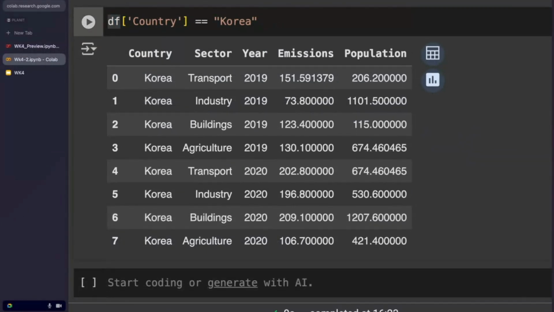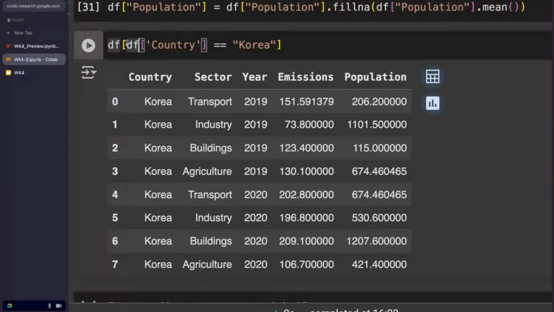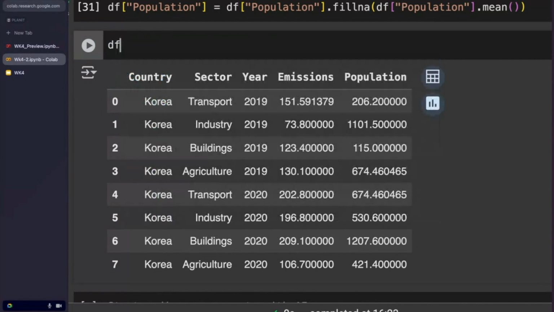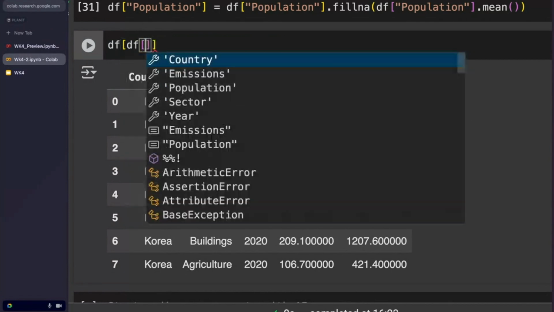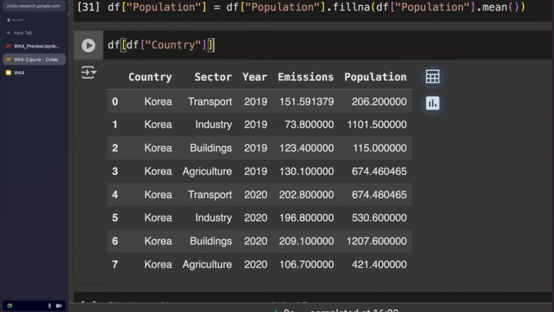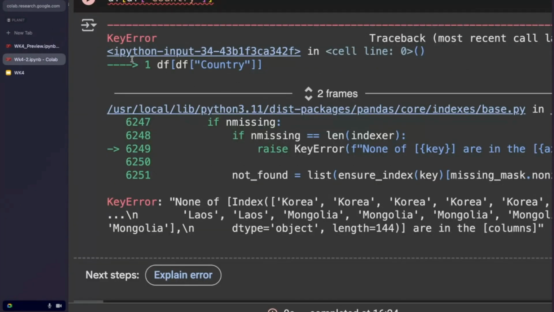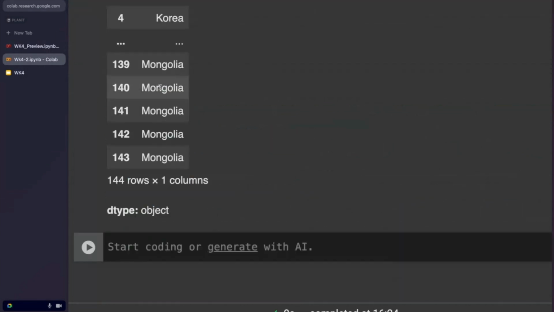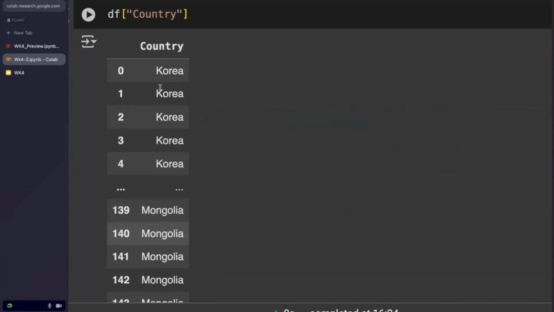It is important to understand how to access only the values that you want. So let me explain from the beginning. We will use a data frame called DF. How do you access it? First, get the value of the column named country. What is the value of this column? It is the names of all the countries, right?